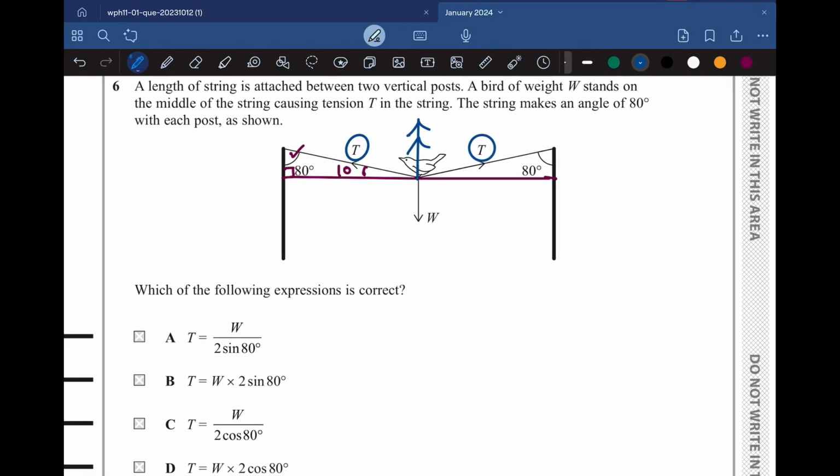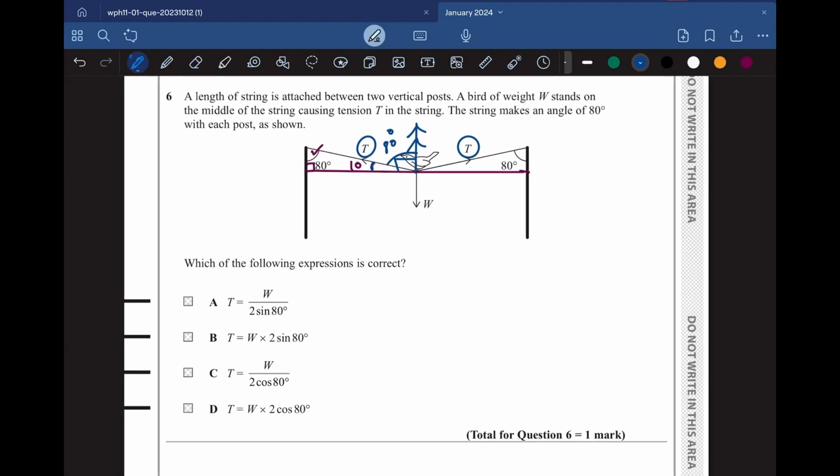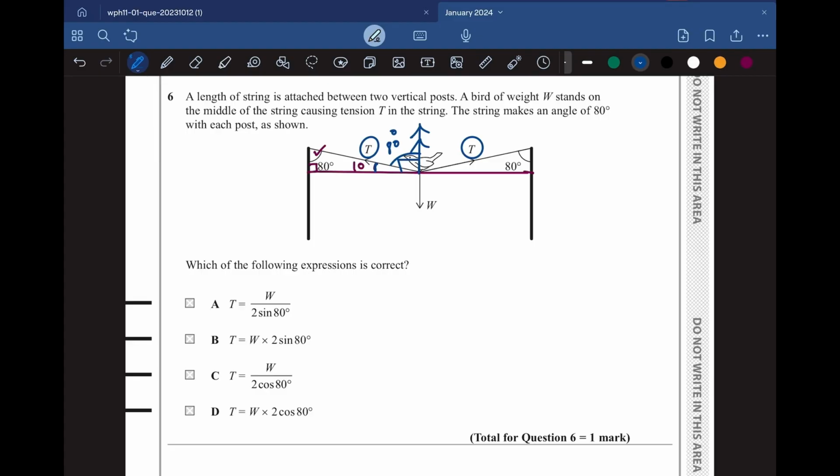Now let's figure out if this as a whole is 90 degree, then if it is 10 degree, then this is going to be 80 degree, right? And if this is 80 degree, then we can say this was previously 2t, right? Because this line is the summation of the vertical components of both the two tensions acting at an angle, and now it was previously 2t. Now this line is with the angle, right? It is with the angle.